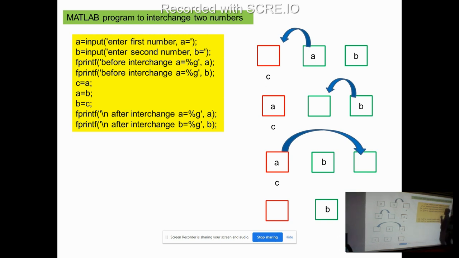Because A is kept here, now this is free. B is assigned to A, is it not?